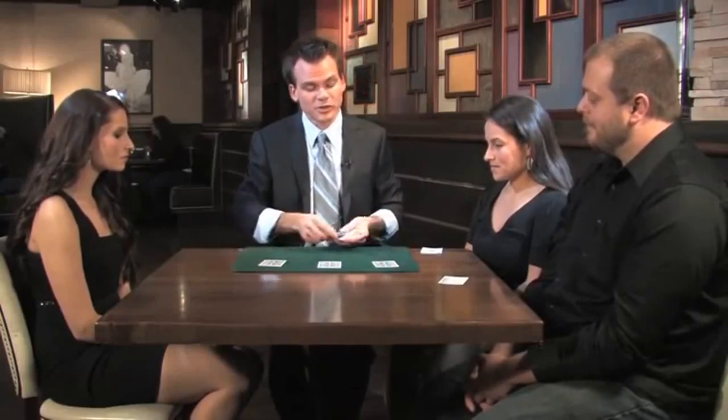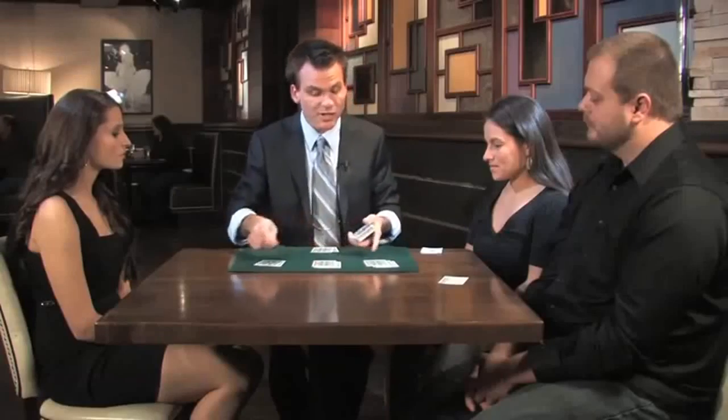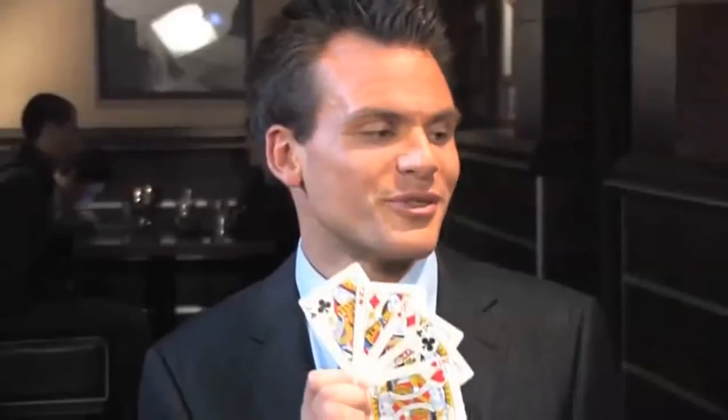I just stacked the deck so that the player at the first position will receive the next highest ranking hand, which is after a flush? A full house. Good, yes, exactly. Now, the first thing this player is going to do when he sees his kings full of queens is reach for his wallet.